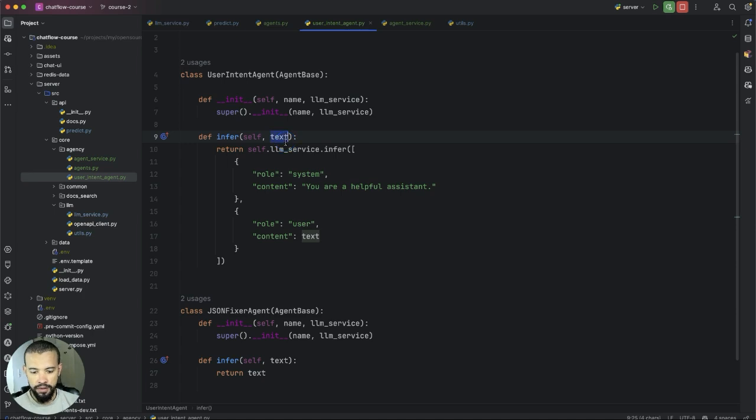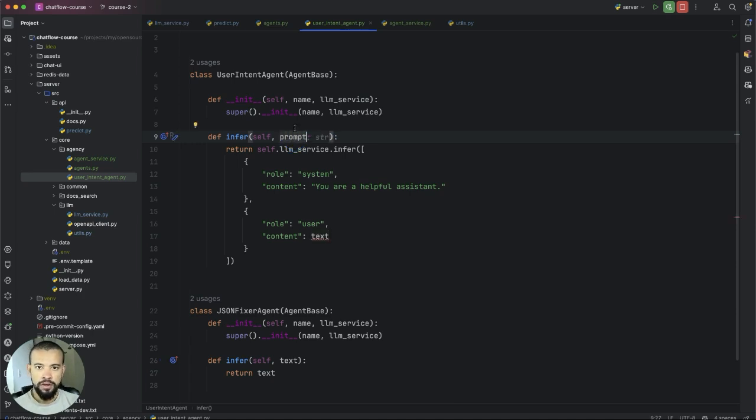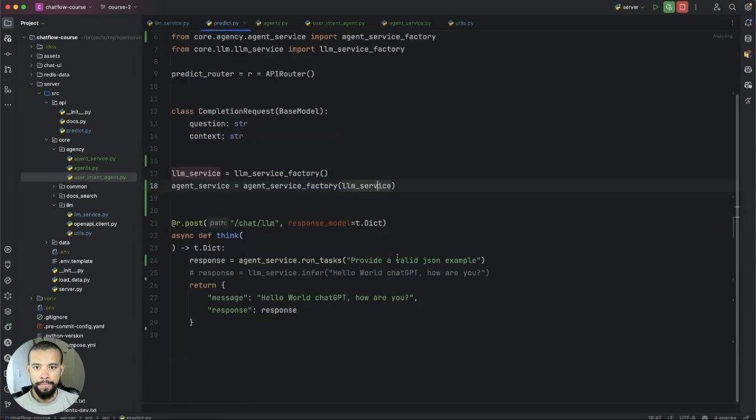We're gonna give a prompt, and let's see what is there. And the prompt is to provide a JSON example. So we are asking to create a JSON example, and let's see what we get.